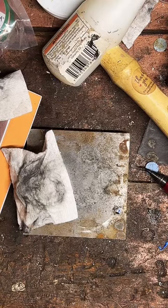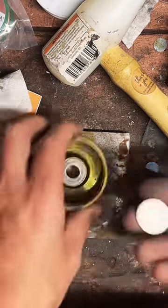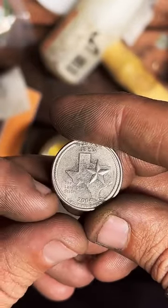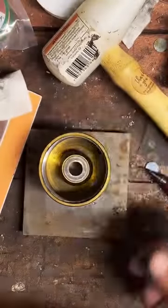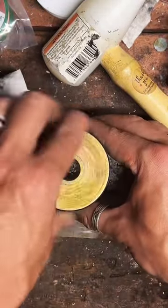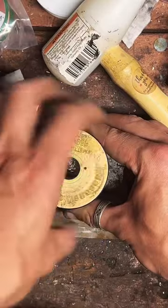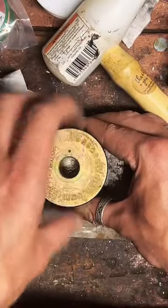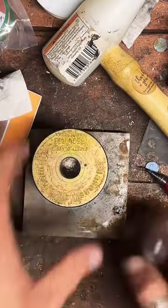We've got Texas. Size 9.5 is next. We got a Texas quarter here, and I think these come out really cool because of this rope design on the outside. It just looks really, really good on the rings. Texas is probably one of my favorite ones. But I am a little prejudiced. I live in Texas, so I'd like it either way. But it does make a really nice ring, especially 90% silver Texas ones. Chef's kiss. They make beautiful rings.